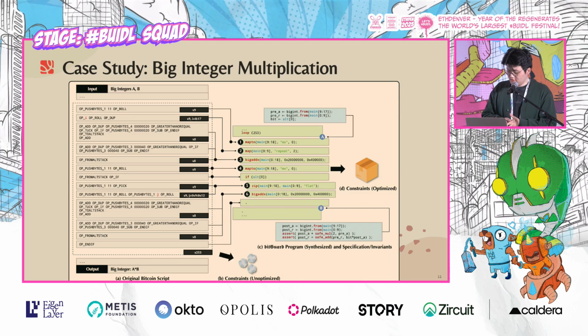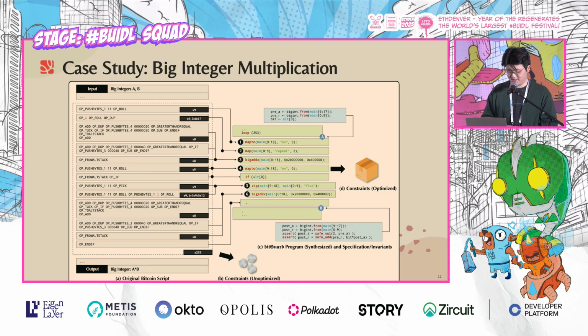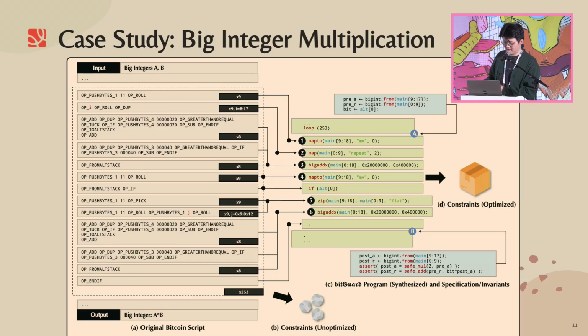In the original Bitcoin script, implementing this big int multiplication is extremely hard. As seen on the left-hand side, the script must manually handle each limb of the large numbers. Essentially, these are the chunks of the large big integer. It uses a series of stack manipulations like duplication, rotation, and shifts, and it also needs to track all these operations by hand, which makes it super hard to verify.